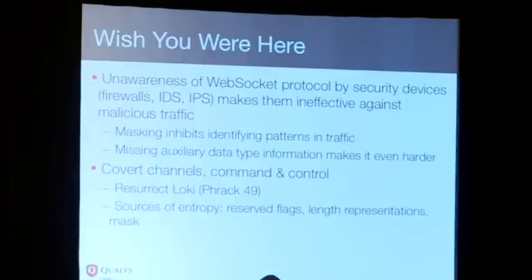A second thing about it, sorry, I got confused. Second thing is covert channels. So covert channels can be created with some use of entropy, and the data frame has reserved flags that can be played with. The length representation can be manipulated because you can represent the same length in many different lengths of the length field. And the mask value itself can be used as communication data.